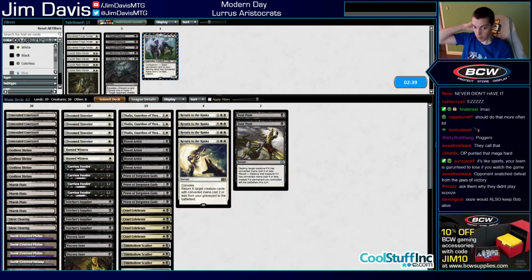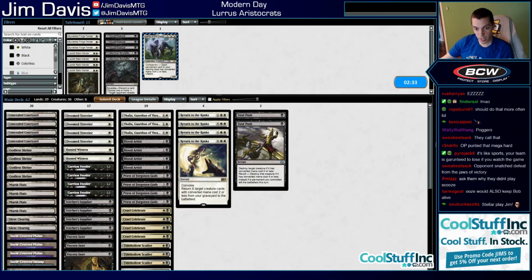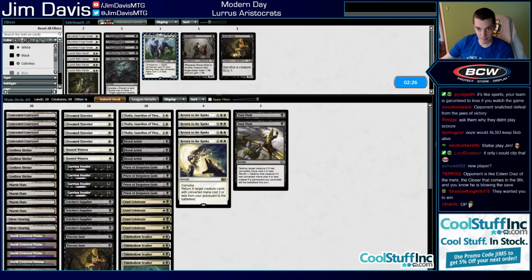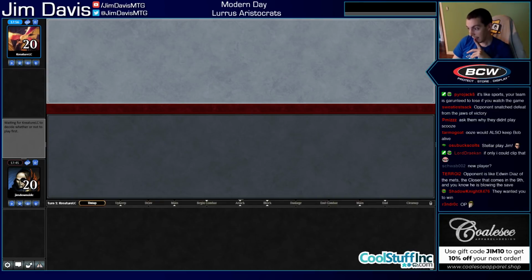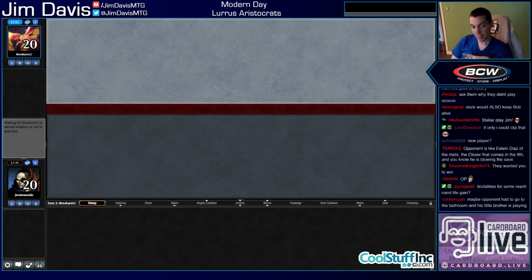Wow. Okay, Schrodinger's Ooze. Let's board out a Blood Artist and a Viscera Seer to make ourselves a little less weak against Ren and Six, bring in two pushes and call it a day. Wow. Just can't even fathom. Can't even fathom.